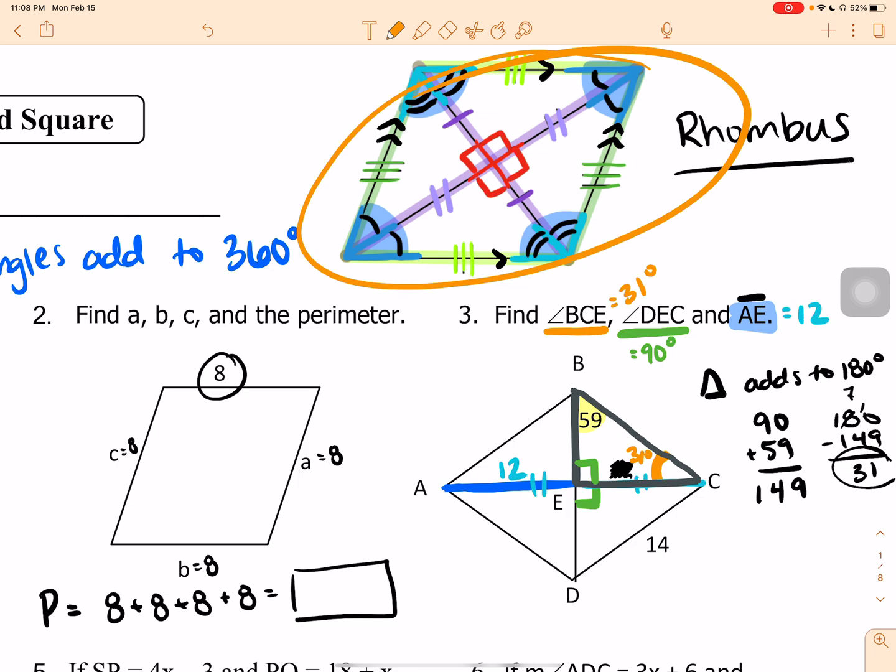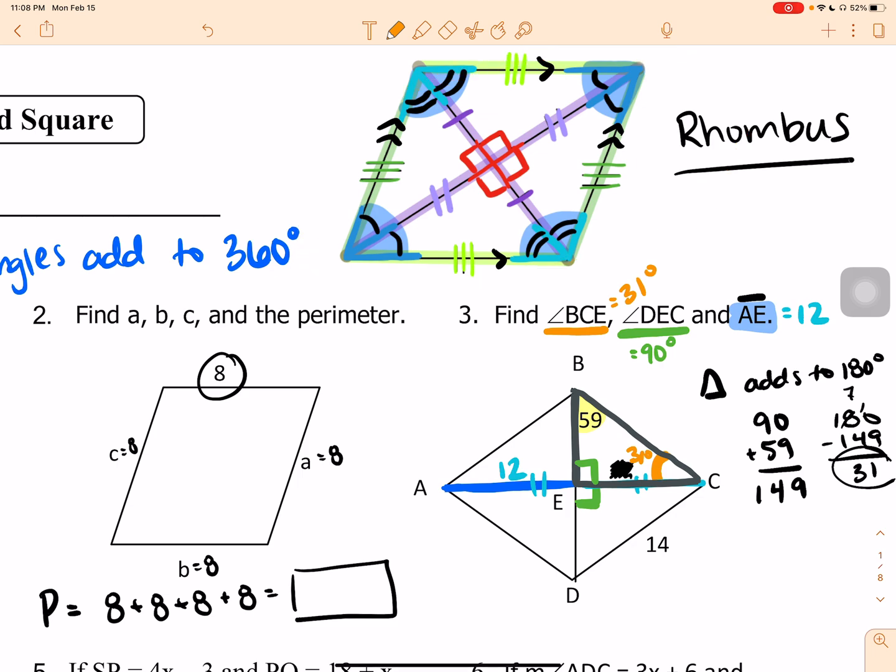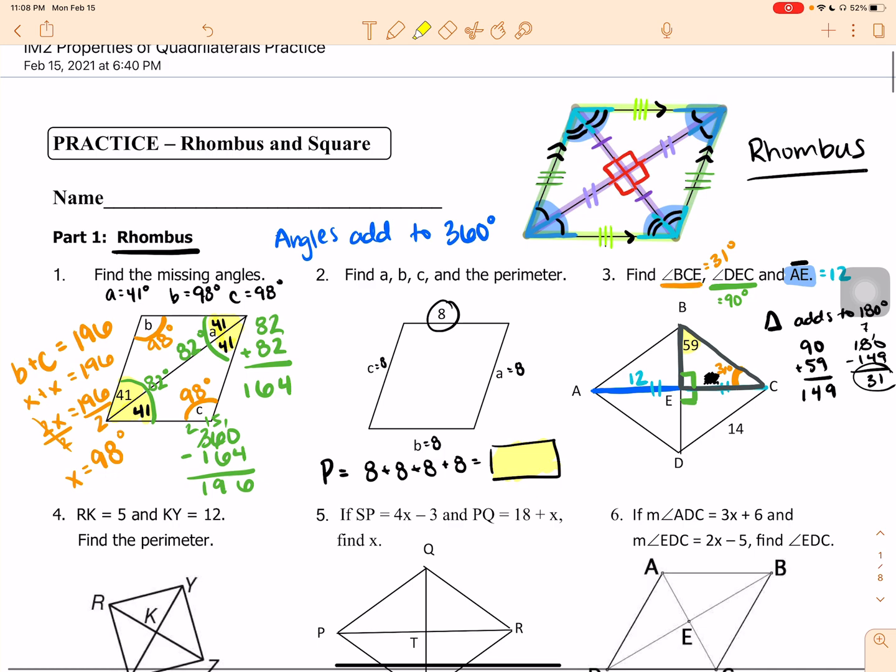Okay? So these are literally just like punching in the numbers, making sure that you understand all of these different properties of this particular quadrilateral. Don't forget that you still have to find the perimeter all by yourself. And you guys have to show all of your work. Otherwise, I'm just going to assume that you look at these and just copy them. Like I can't even just do everything in my head. You need to show every single bit of work.